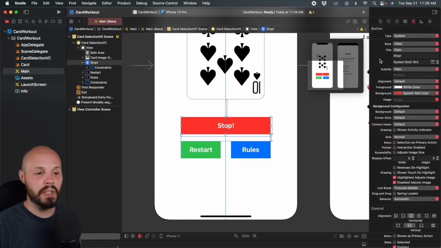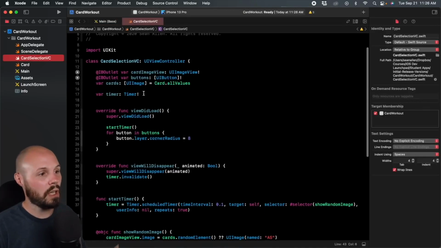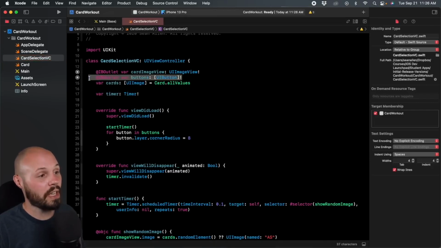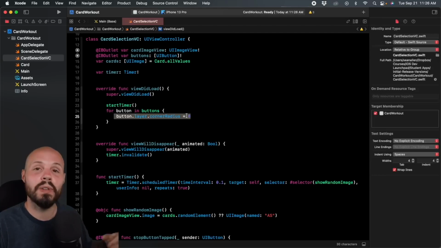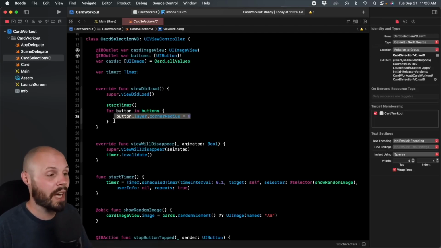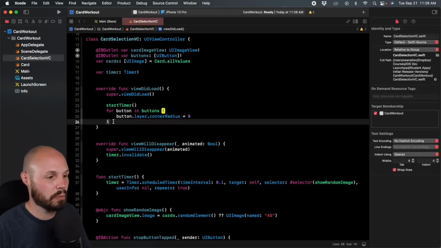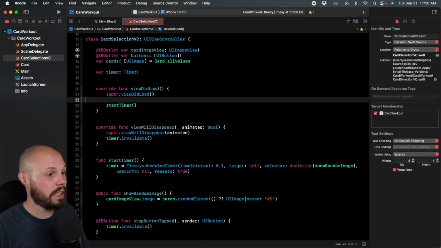So that is the general shape of it, but you'll notice we have a little bit of a corner radius, whereas before on our rules and restart, we had to set that in code. I'll go to the code to see if you remember that. See where we have our outlet array of buttons here, and then we do our for loop. Hopefully you just did this a little bit ago, so this is fresh in your mind, where we iterate through all those buttons and set our corner radius to 8. We do that in code, but it doesn't show up on our storyboard. Well, that's another benefit of these new styles: you get the built-in corner radius. We're going to play with that in a little bit, but first, I want to delete this code. We no longer need that code.